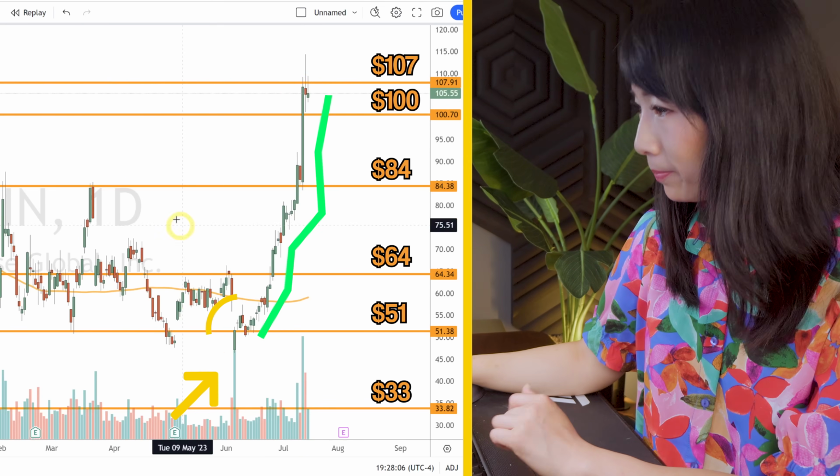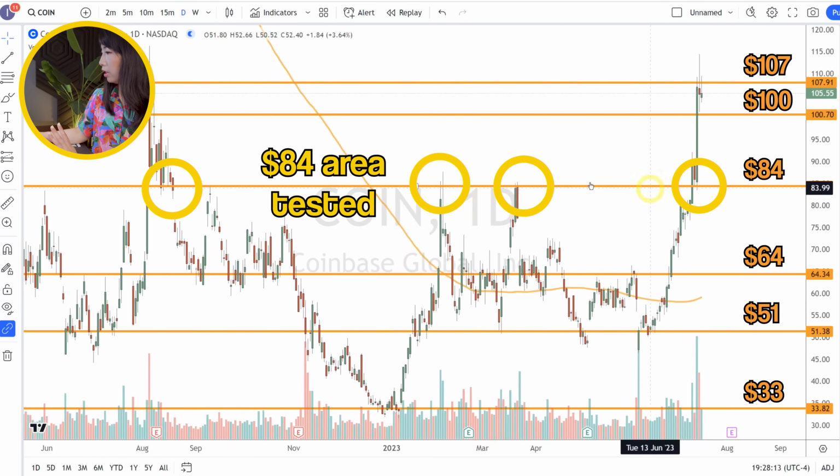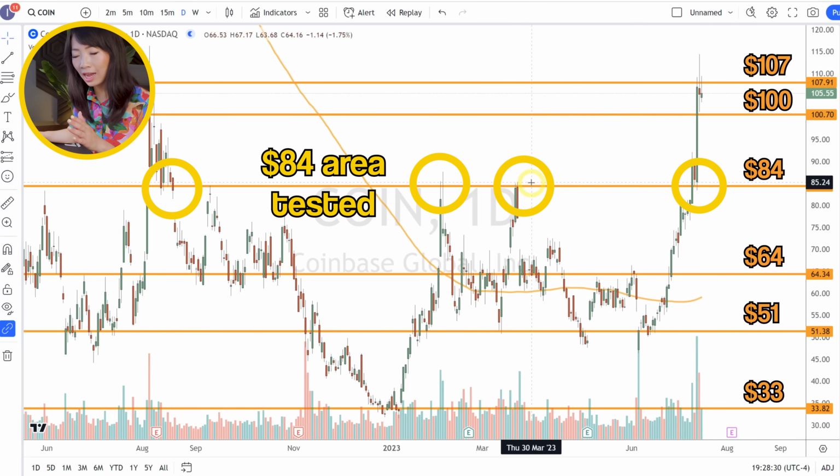And vice versa, it's also very important to make note of the extreme highs, the resistance levels. You can tell over here, this area around $84, $85, has been tested many times. Here, here, here, and here, right? Before, whenever the stock went to the 85s, it sold off and went lower. Once again here in February and April, but this time around in June, it shows you that the stock tested that resistance one more time.